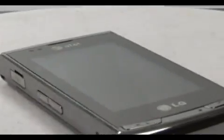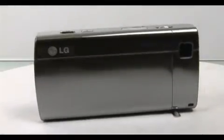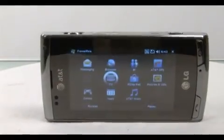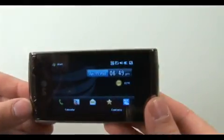The LG Insight has a typical candy bar shape that most other smartphones have. It doesn't have a slide-out keyboard like some, and like most, it has a very shiny touchscreen that measures three inches diagonally. Below the touchscreen are two buttons, Answer and Hang Up. Like other LG smartphones, the Insight has a feedback touchscreen, which basically means that it vibrates — kind of useful when you're using your finger. If you'd prefer to keep the screen clean, a stylus is also provided.